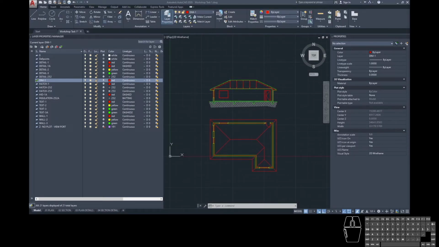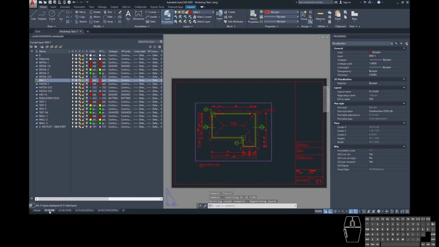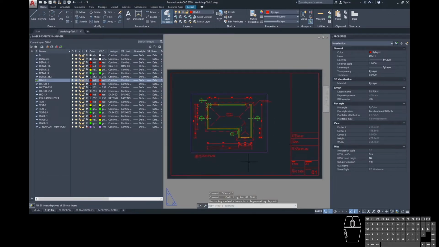But there's just a couple of things that we want to go through to make sure that you're understanding the scale of this still as you move into your plan details. So you're drawing at 1:1 when you're in model space. These are life-size drawings, remember? It's the paper space when we switch over to this view where we're making that smaller, we're fitting it to a page, we're scaling it down to 1:100.